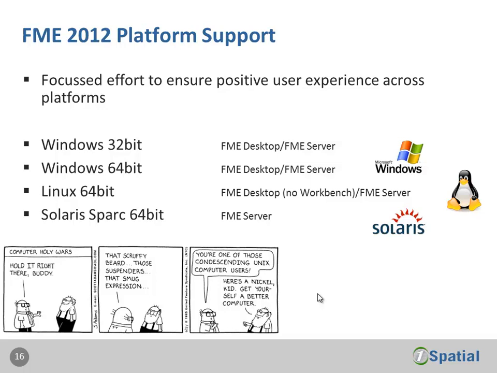Platform support. Really, this is more important for FME server people, but it goes on a little bit from what I've just been talking about. The main platforms that you are able to work in are Windows 32 and 64, Linux 64, and Solaris on Unix for FME server. You can run some of the utilities that are available in FME, like the Quick Translator and the Data Inspector, on Linux, but Workbench isn't as yet.